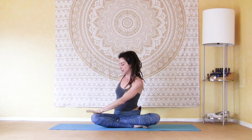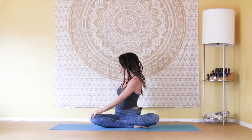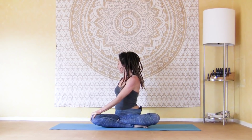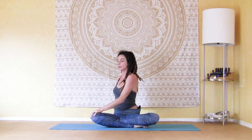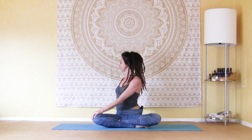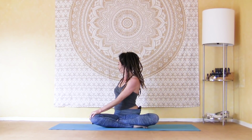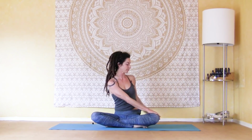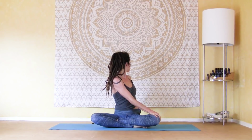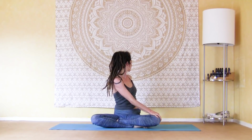Good. Take left hand to the knee, right hand behind the back, and we twist. Deep breaths here. There's a tendency to slump the shoulders forward in the twist. We want to stay really open, heart open, twisting behind. And release, we'll switch sides. Right hand. Left hand behind. Inhale, create space, and exhale, twist.